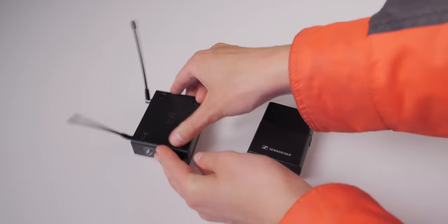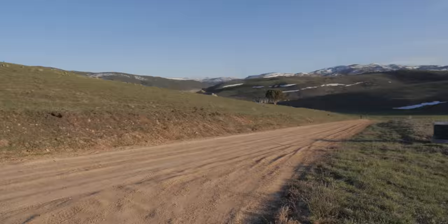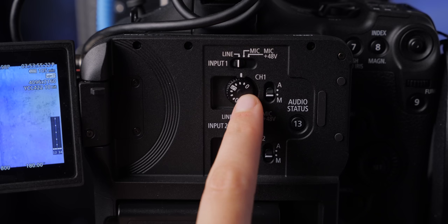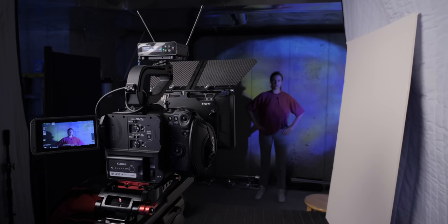If you need to record with the transmitter more than 25 meters away, it has to be direct line of sight, or you're going to drop your signal — at least in my experience outdoors with nothing else around for the signals to reflect off of. One question a lot of people will ask: does this have a line level output? This is not a true professional line level output, so you can crank the output up to 0 dB and then may need to increase the gain on your camera's line input a little bit to get it where it needs to be — and that's exactly what we're doing here with the Canon C70.